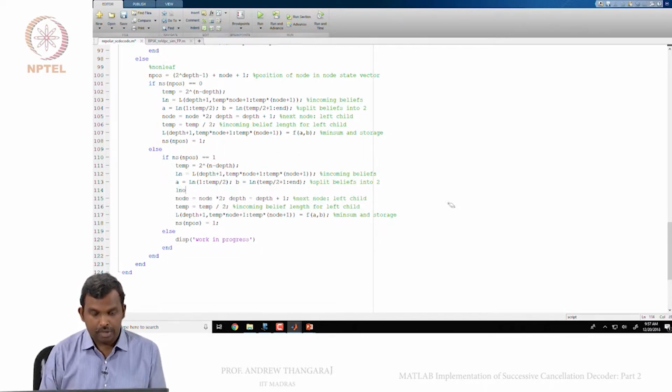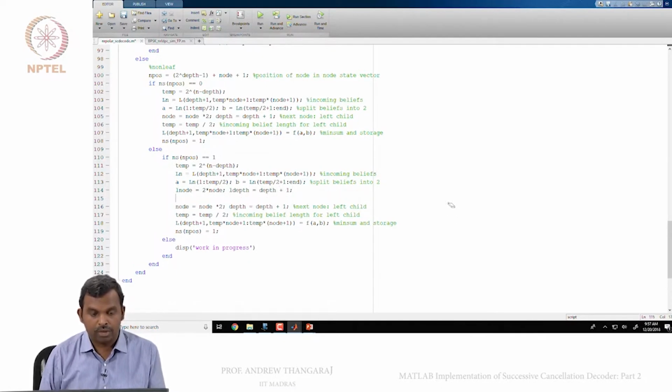So, the left child is 2 into node, and the left depth is depth plus 1, right. This is your left child's coordinates, so to speak. Okay. And then once you do that, you can have an L temp, which is 2 times 2 power n minus L depth.